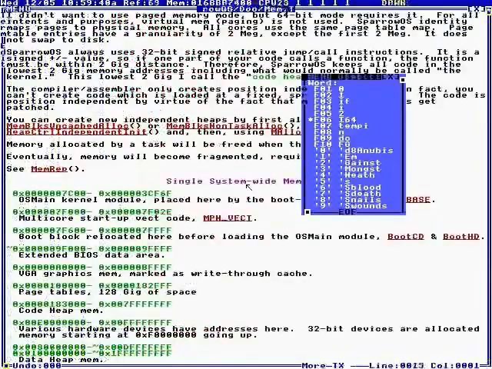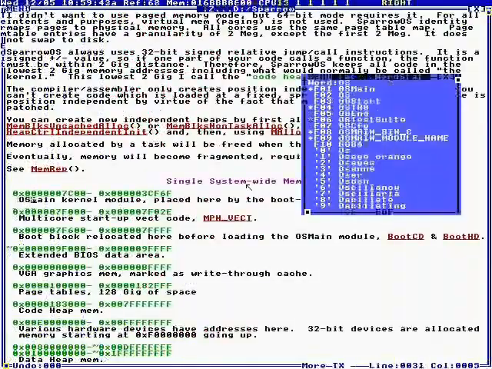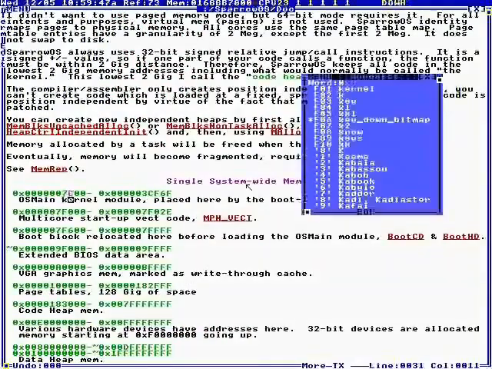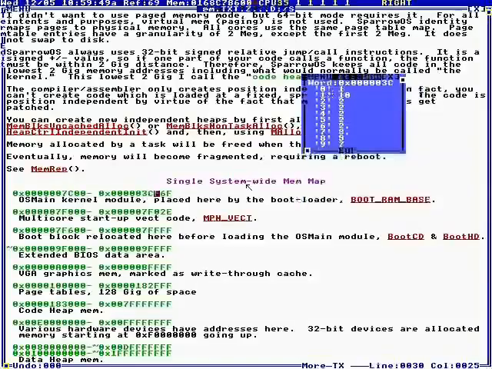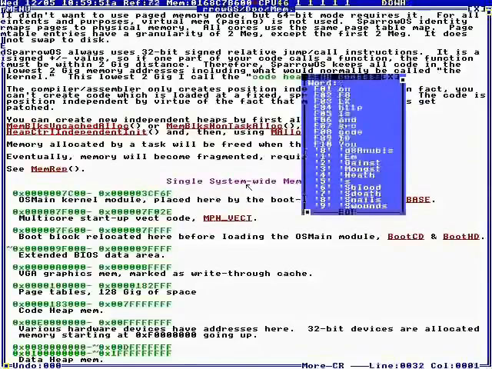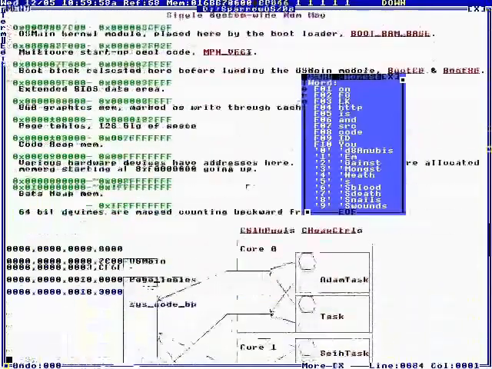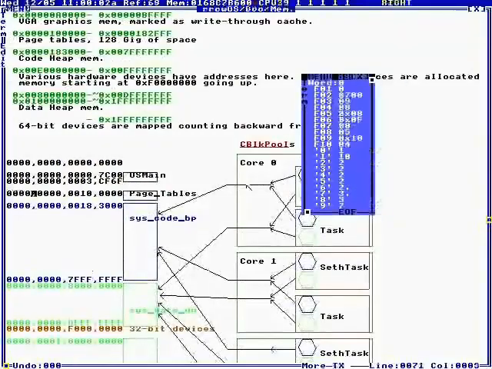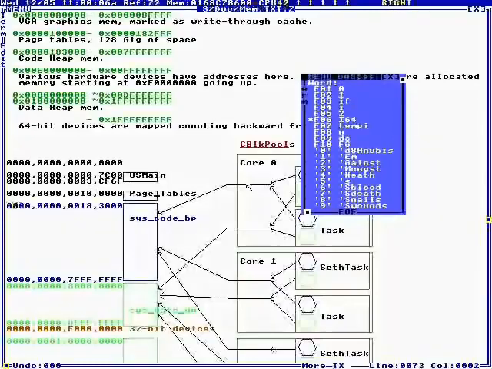Memory. So the bootloader relocates itself and loads in OS main at 7C up to 3F or 3C. I have a lot of extra room in case it grows in the future. Then the page tables are at 1 meg. In 64-bit mode you have 2 meg pages.